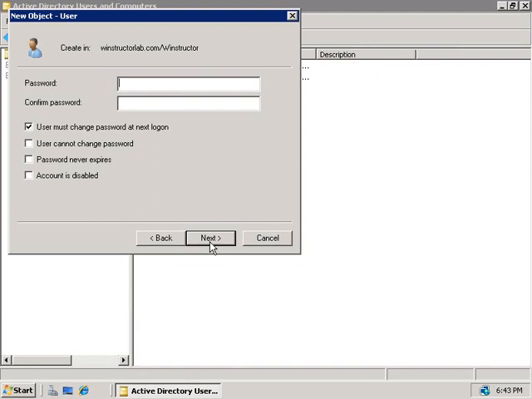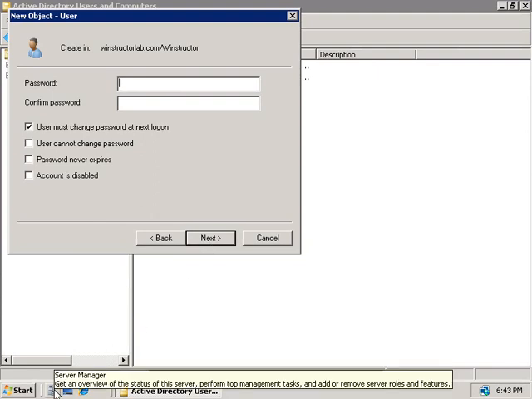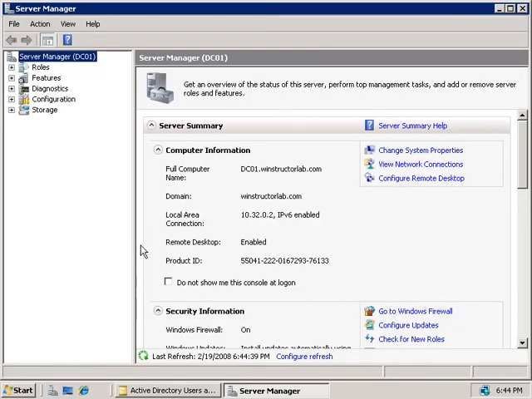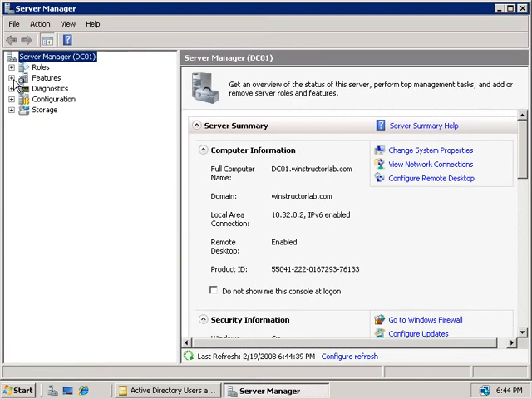Now, thankfully, ever since Windows Server 2003 came out, Microsoft added in a security policy that enforced complexity requirements on user passwords. So the old favourite password of password doesn't work anymore. So let's go and take a look at the policies that are being enforced inside our domain, and we'll talk more about these complexity requirements in a moment. So we'll go and open up the Server Manager by clicking on the grey icon here next to our Start button.